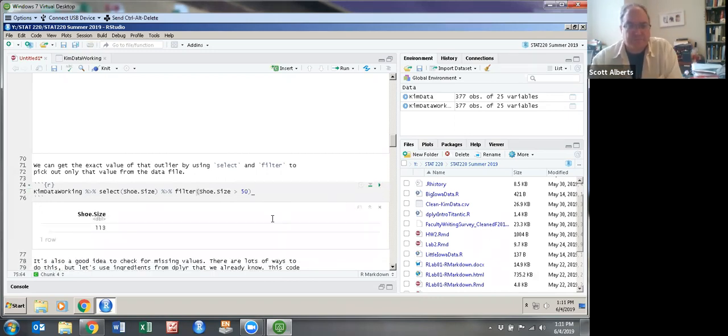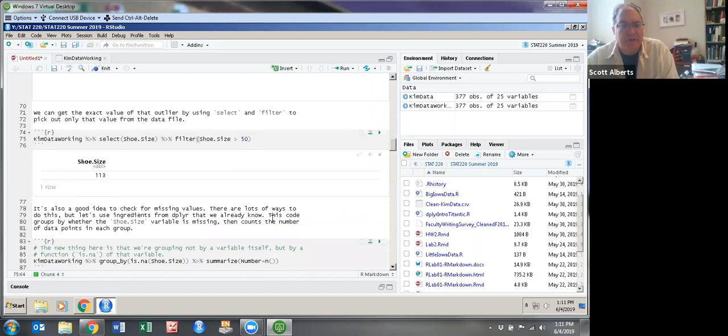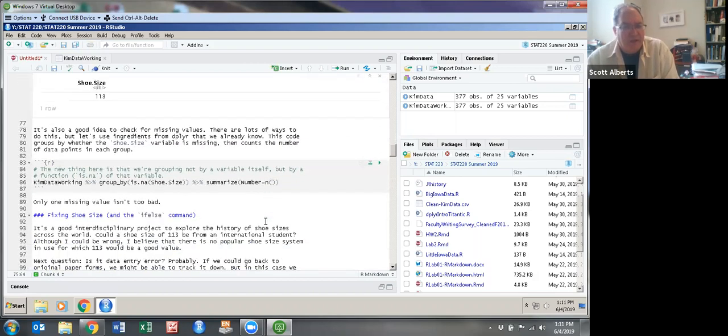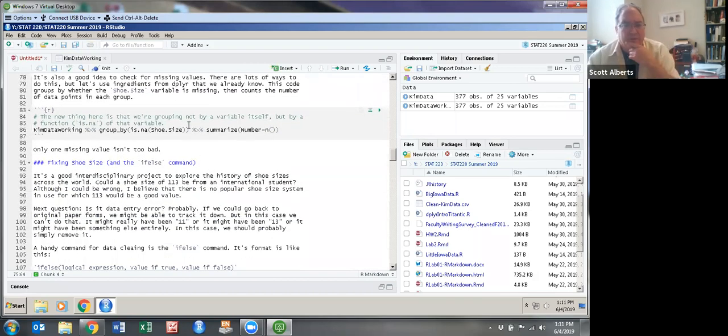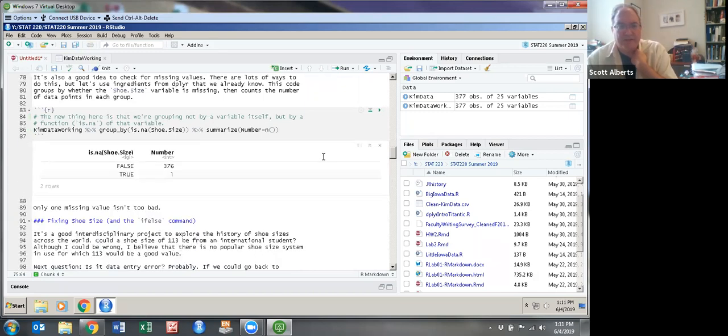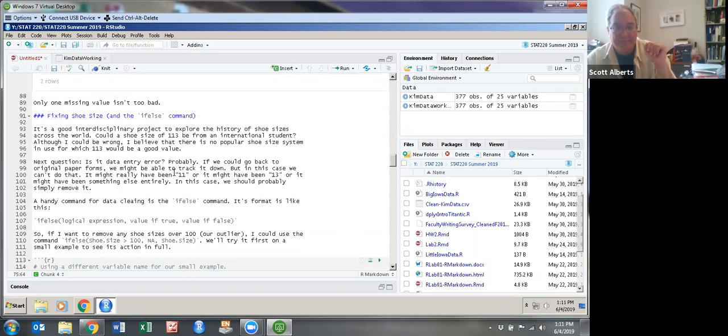So we could find that. You could also look for missing values in NAs and see if there's something that you have. So we could do that. Here we'll also look for NA. Here again, I built kind of a pipe chain all in one row to group by the number of NAs, and it'll count how many there are. And you can see there's one NA value. So missing one shoe size out of whatever 377 observations is actually pretty okay.